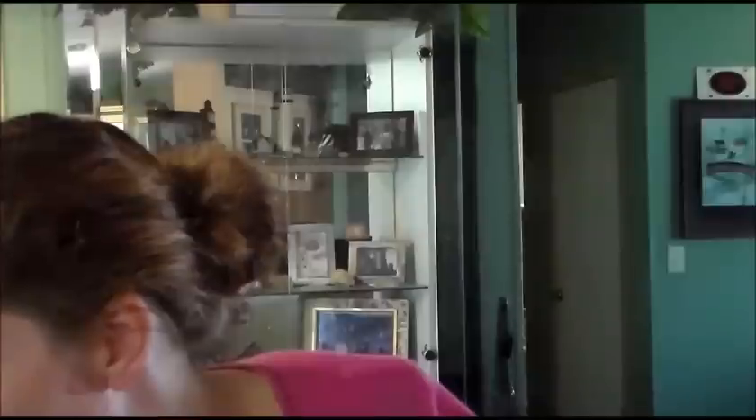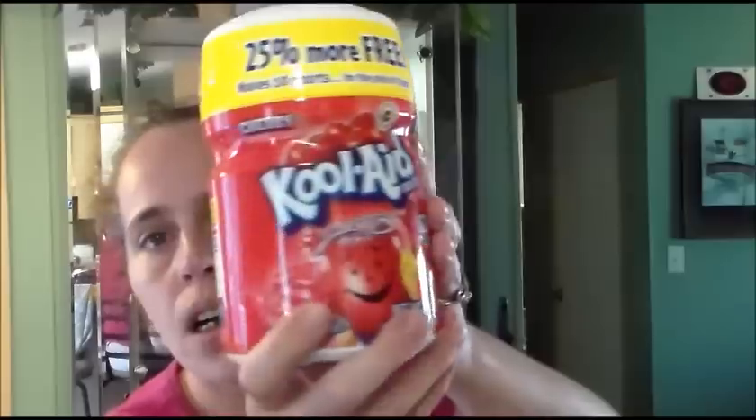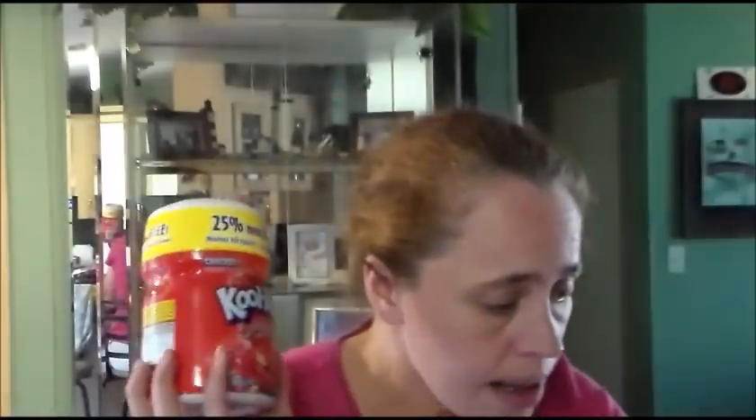The next one I got has a best buy use date of December 28, 2017. The grapes were actually 2018. This is the 25% more Cherry Kool-Aid. Here is the UPC on that one. This rings for $2.92 at Walmart and I got it for $0.25 as well. I got two of these. So as you can see, I am stocked up on freezer pops, barbecue sauce, A1, hot sauce, and Kool-Aid for $11.03, including tax.